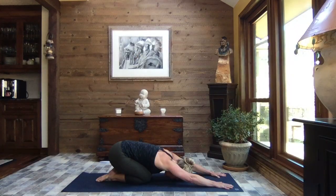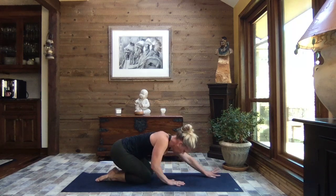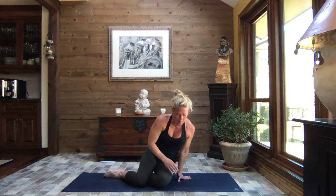I'm just checking in. Wiggle those toes a little bit more if you need to. That can be a pretty intense stretch for those little feet. And then slowly walk the hands up. Come over onto one hip. Sweep yourself around. Come into easy pose.